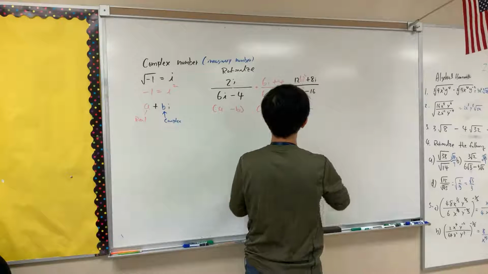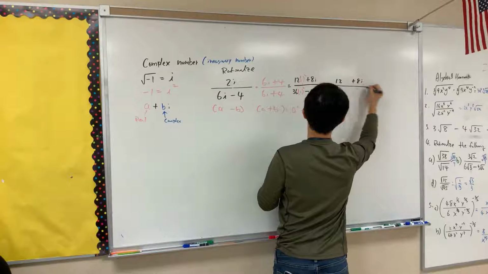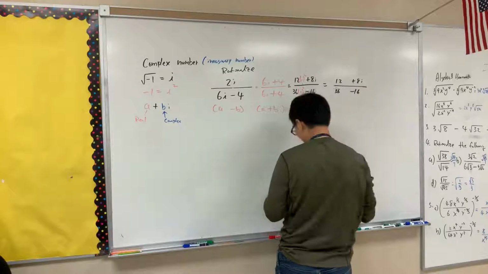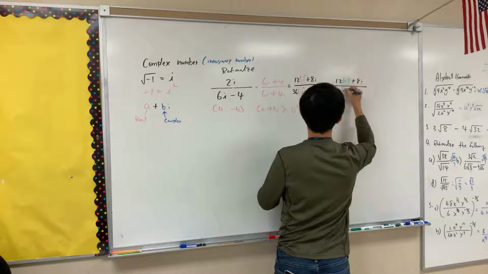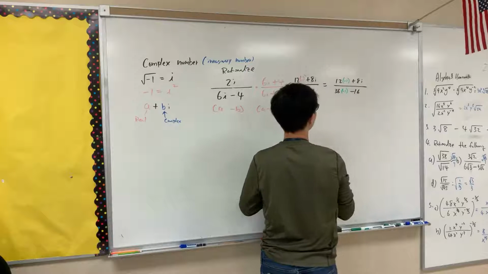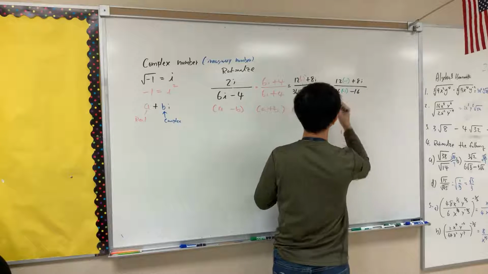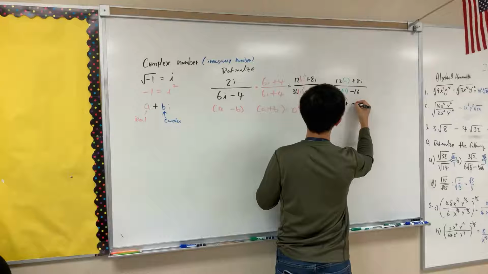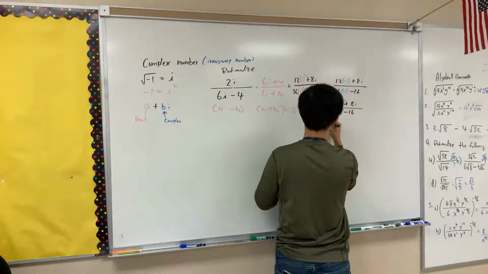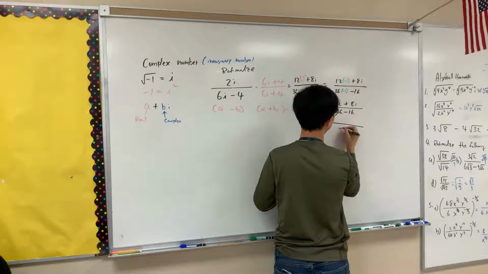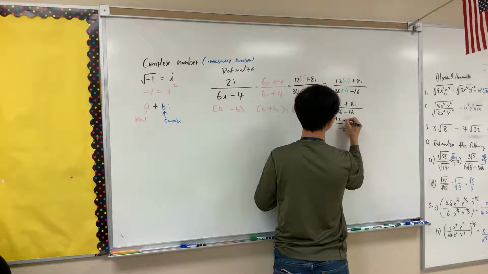So therefore, I'm going to change that. So that's equal to 12 plus 8i over 36 minus 16. And I color-coded them so you can see it. That's going to change into negative 1, and that's going to change into negative 1. So negative 12 and negative 36. Yes, so now my answer is going to be negative 12 plus 8i over what? Negative 36 minus 16. That's going to be negative 52, I think? And that's going to be negative 12 plus 8i.